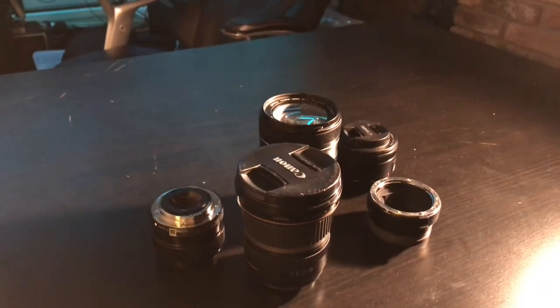This is a Canon 18-135mm. This is one we got recently. It is incredible. It gives you a nice range, a nice sort of far. You can stand quite far back and get a lot in. So that's the EF Canon mount, the 18-135.